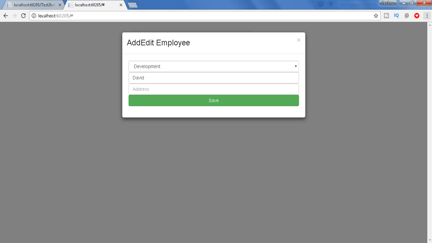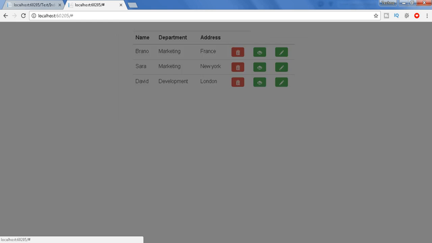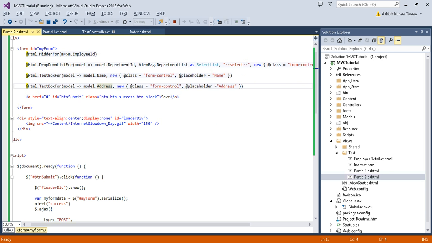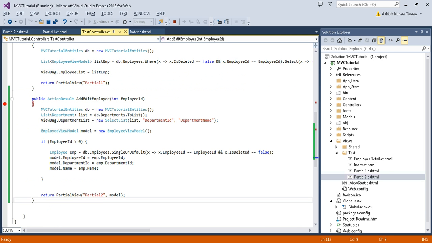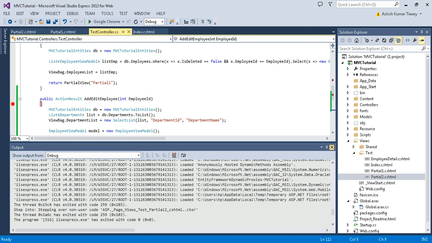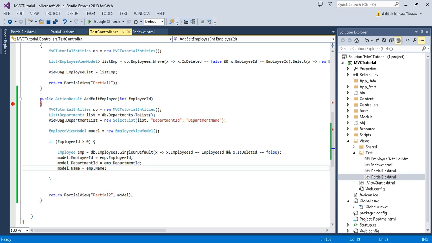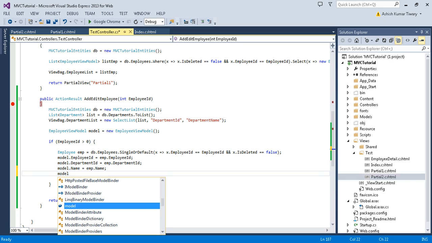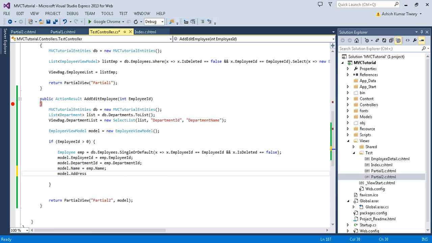So here I got the department, David, and address is empty. Okay, so let's check the address also. So just stop it and let's add one more, model.Address equals emp.Address.